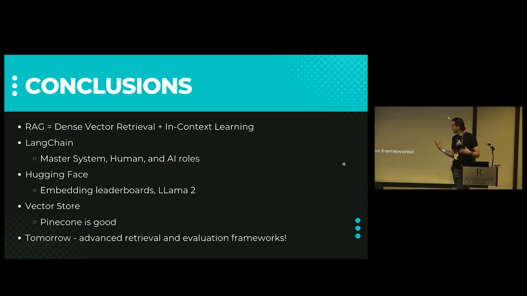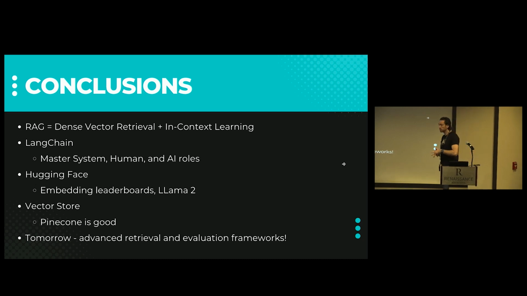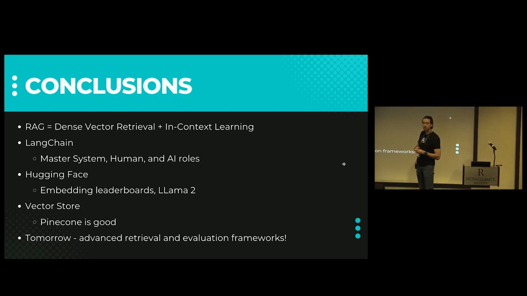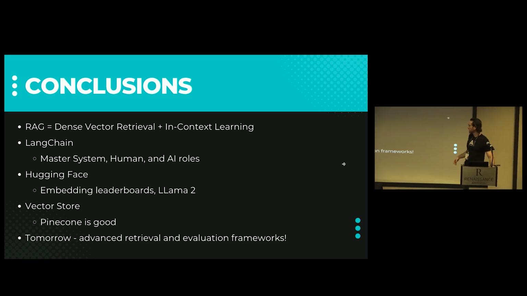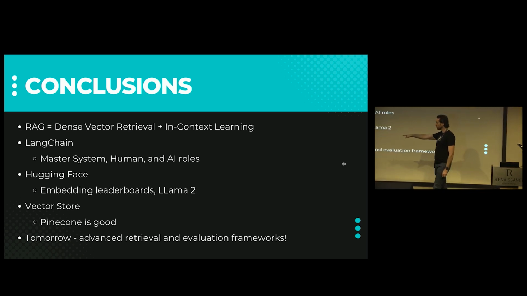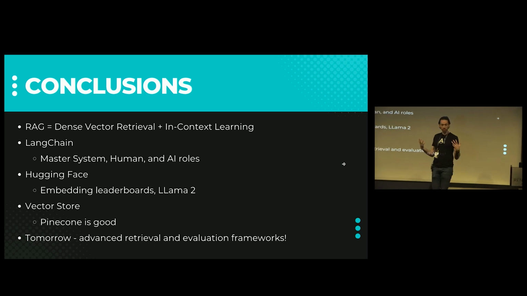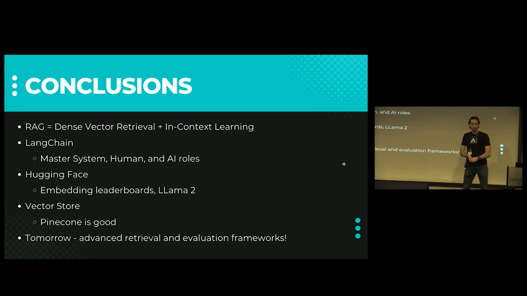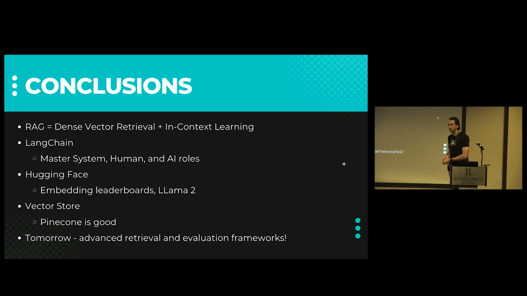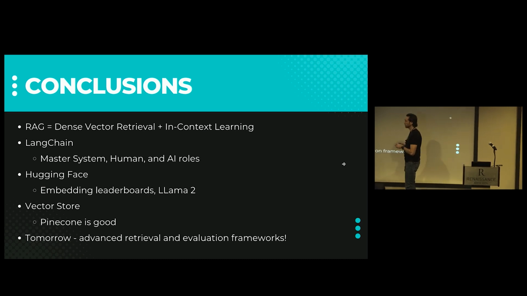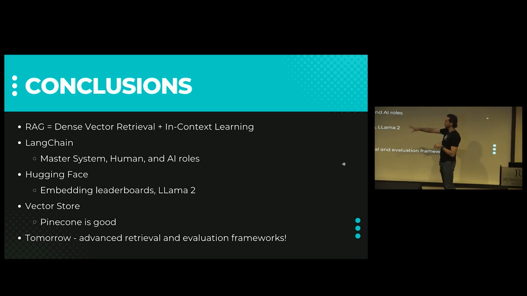Hugging Face is a great tool to pick out your embedding stuff, to pick out your LLMs, to figure out what's the best. Pinecone's good. Lots of vector stores are good. That's a very, very busy space. It's very hard to differentiate. But tomorrow, what we're going to do is we're going to talk about advanced retrieval, because that's where the vector store people are differentiating. Like, well, how good is your R in RAG exactly? And what does that mean for any given context or set of data or metadata or really complicated cool, fun stuff? We start to get into a lot more actual engineering there.